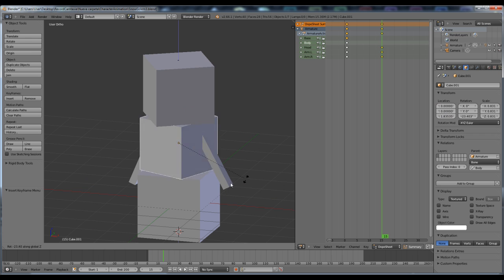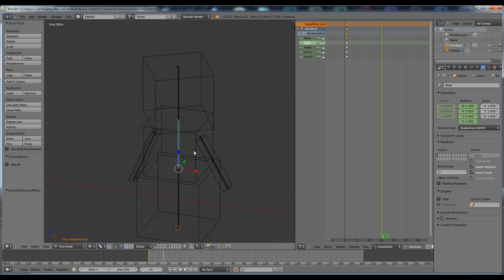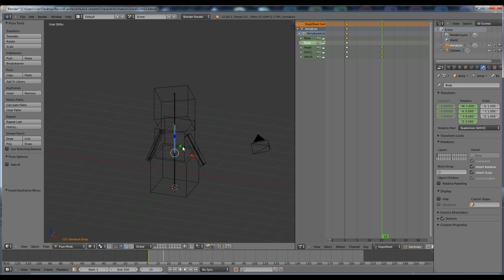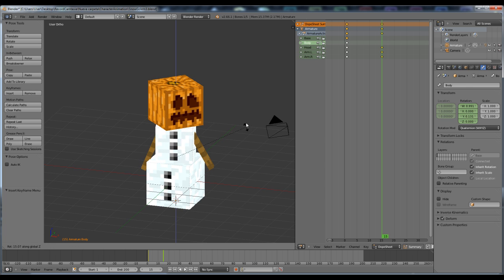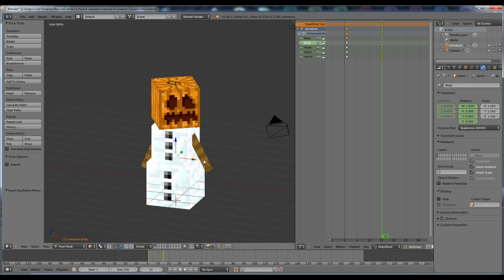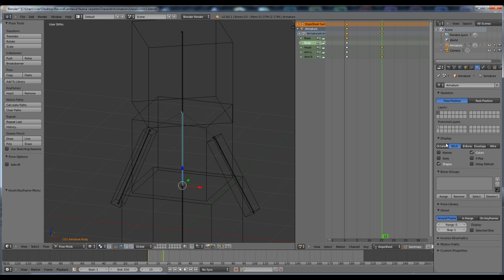You must not move the elements. You must move the bones. If I rotate the bone of the body, you can see that the arms and head are rotating too. That's because the bone is rotating with respect to the center of the sphere below, and it affects all the following bones.